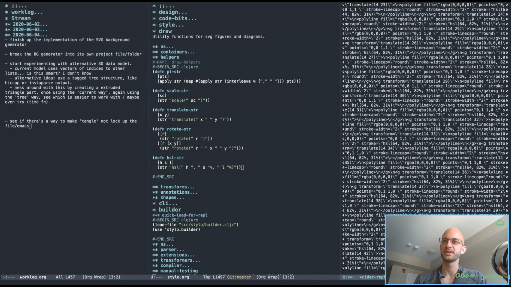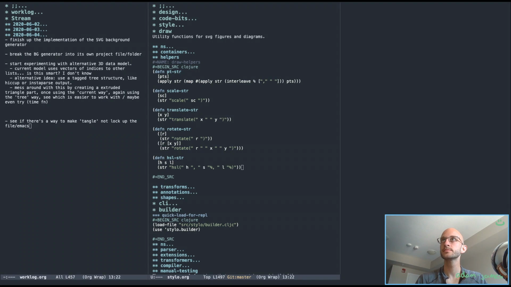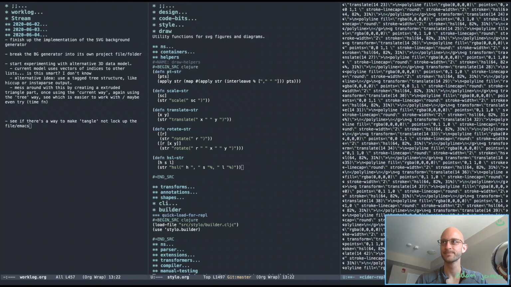I shouldn't make it print out to the REPL when it's a whole file's worth of text. Weird stuff happens, because I think it tries to parse it for syntax highlighting as it goes.